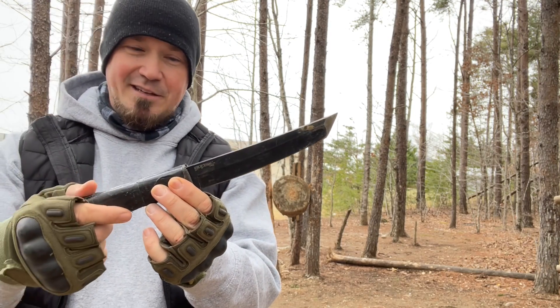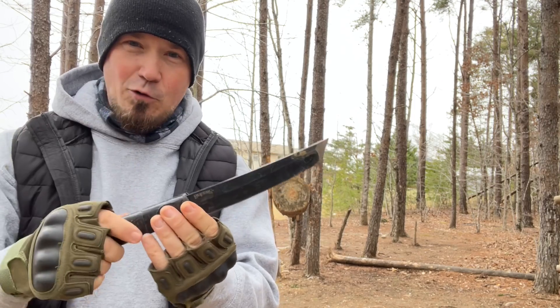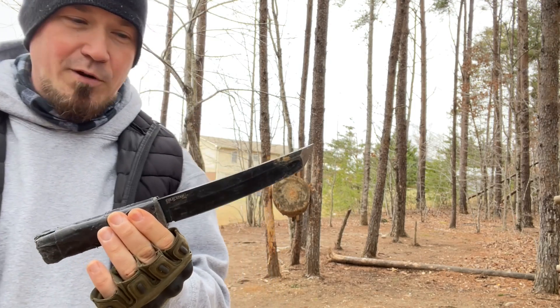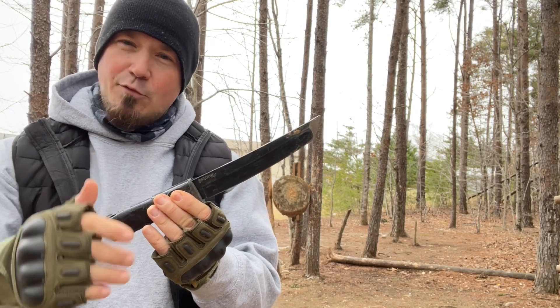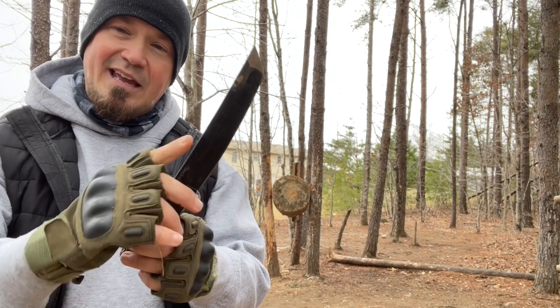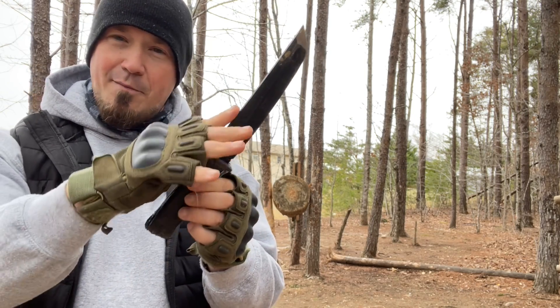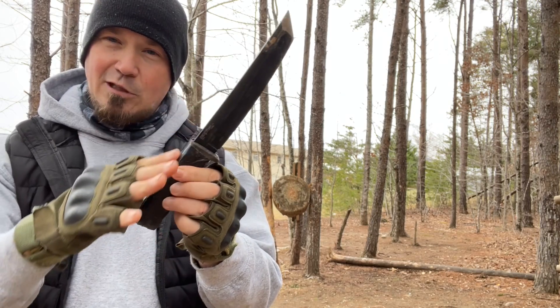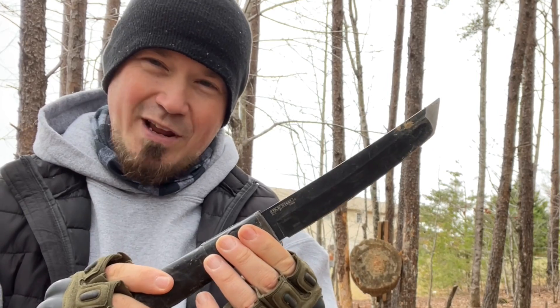I love my Recon Tanto. This is my favorite knife in the whole wide world to throw. I've got other cold steel knives, the Mini Flight Sport blades, but I like the weight of the Recon Tanto. I also like to throw the GI Tanto, but the GI Tanto has an extended handle and it makes it difficult to get that choke on the handle — you always have to throw from the bottom. The Recon Tanto gives you more options because it's longer across the back.